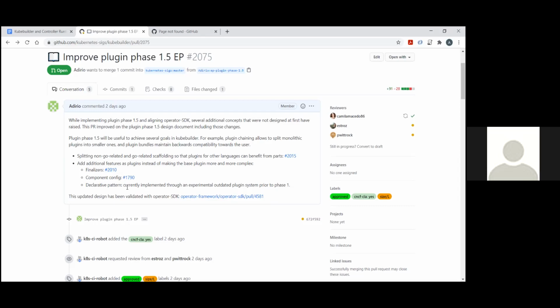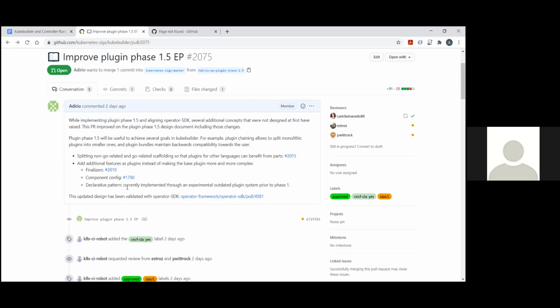First, I would like to say which are the advantages of creating this plugin phase 1.5, which features it enables. The first part of the implementation allows chaining plugins. This means that right now we can only use one plugin at a time.